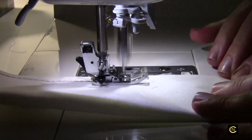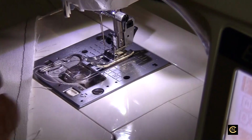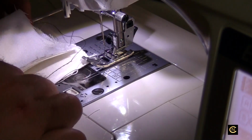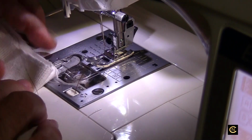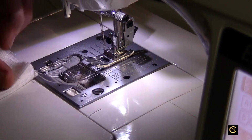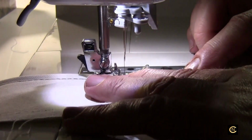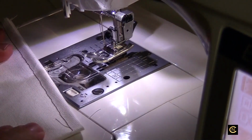All right, so this is 2 layers. And in many of my videos I get distracted and forget my count. So you may have noticed in some of my videos I miscounted and I had actually more layers than I said I did when I was folding it. So that was 2, now this is 4. So this is 4 layers now. So for those of you who caught me, must be my dyslexia kicking in. Okay. So this is a size 12 top stitch needle.